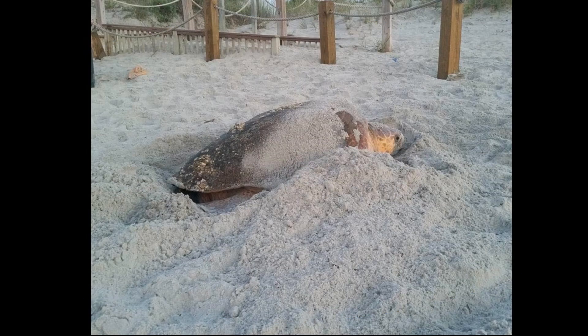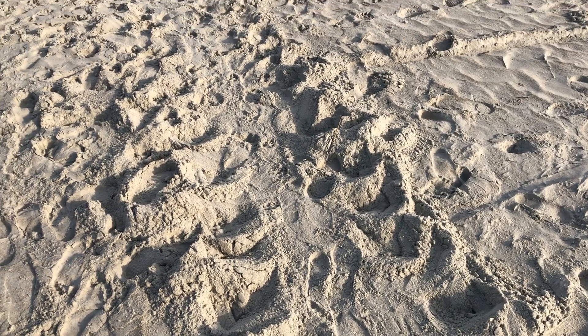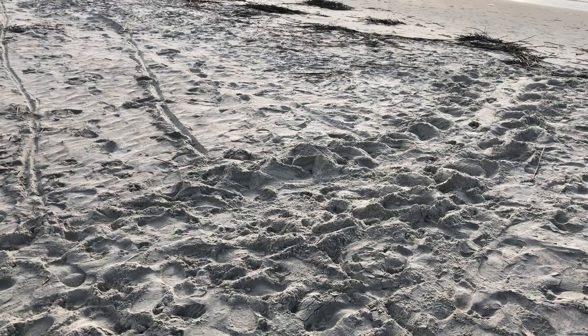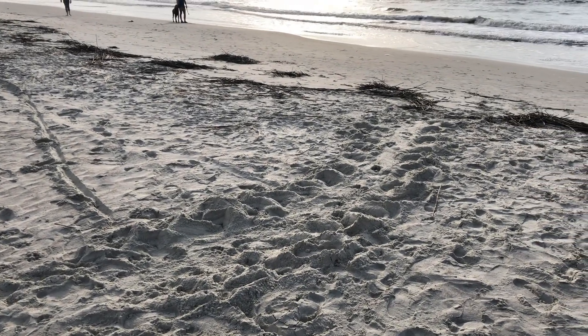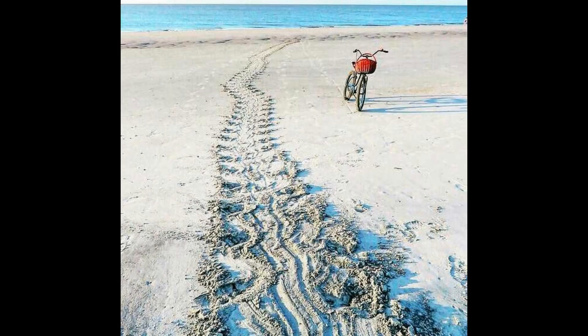When you come out to our beaches, in the morning is generally when you're going to see these sea turtle tracks. It's easiest to describe them as it looks like somebody has brought a cart up on the beach or maybe ridden a tractor. They're pretty big tracks, about two feet apart, and you'll see they kind of look like V formations in a row, coming up from the water's edge all the way up into our soft sand dunes.